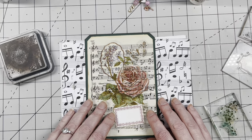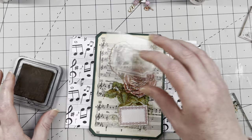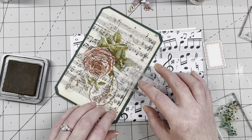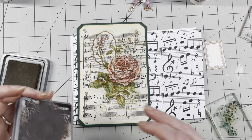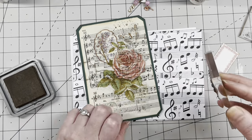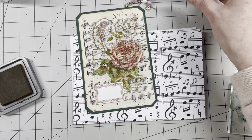I already noticed on the other one that glue stick does not want to glue on this, so I'm using art glitter glue straight away — because art glitter glue will hold on anything. I'm going to let it dry and put a topper on this one. On the green one I still want to do some stamping with a label frame kind of stamp, just sort of off the page. It doesn't really show up — probably permanent ink would do the trick.